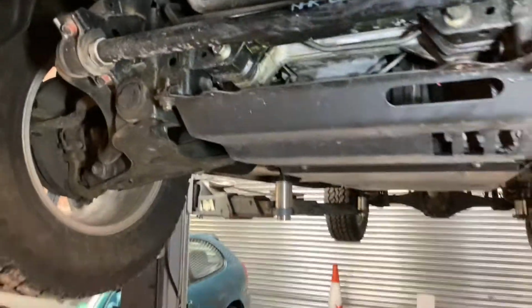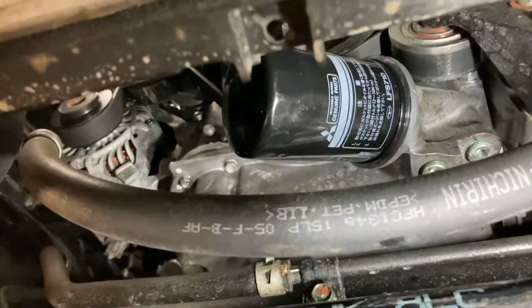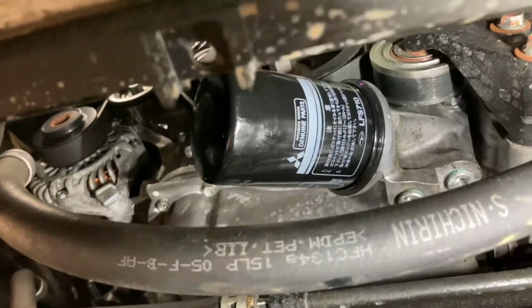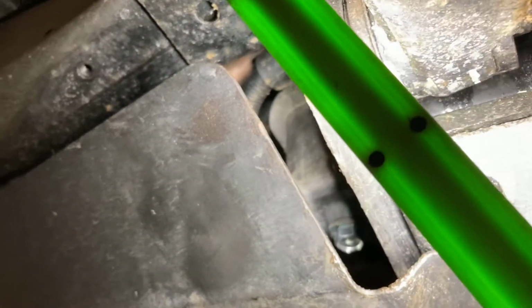Right, I'm having to cut in and out on this video because things keep happening with this phone. So we've had it run, and you just need to check this. That's why I've left this cover off. That's the oil filter there. No oil on it. And I don't know if you'll be able to see with the phone, but you can just see the corner of the sump plug up there. That's dry as a bone as well.